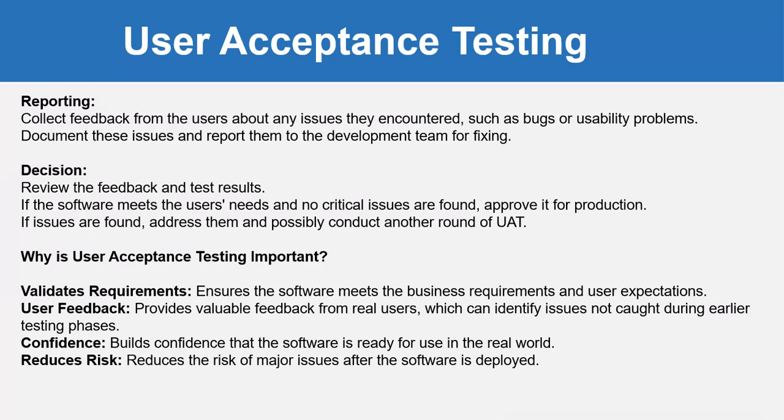Basically friend, whenever we develop software, we check the software from the software point of view or technical point of view. However, the end user's perspective is totally different. He checks the system with respect to business objectives and his day-to-day operations. Then it builds confidence that the software is ready for use in the real world, and it also reduces the risk of major issues when the software is deployed.